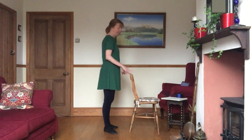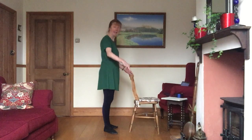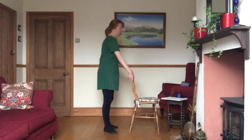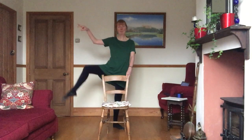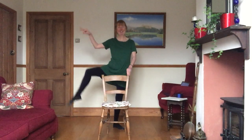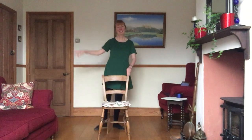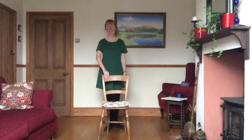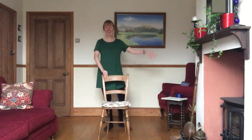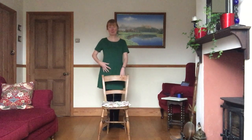And then imagine your hand has got a piece of string attached to your leg. It's a bit like you're a puppet. Try to do it facing and you're going to go lift and down, lift, lift, lift, then you swap, like so. Again, trying to keep from your waist upwards really still and it's only the bottom half moving.